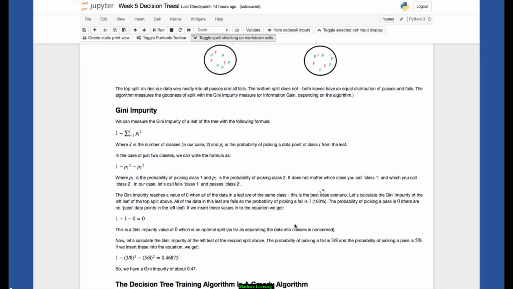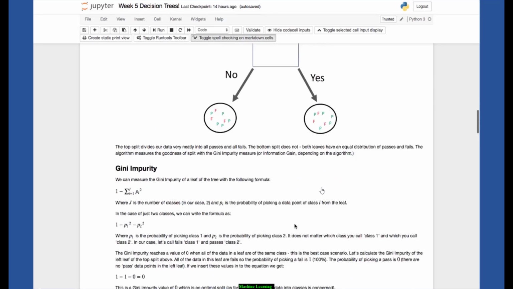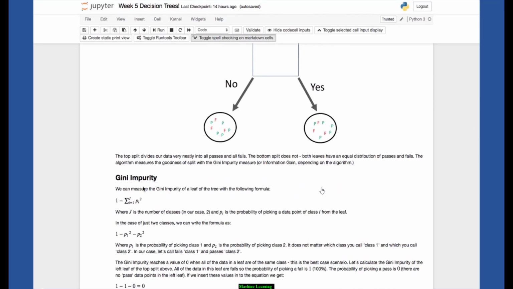All right, welcome back to the course here. So we left off when we were talking about the Gini impurity score. Now, the Gini impurity score is a score that helps the training algorithm determine the best split. What is the best yes or no question for the node? And a Gini impurity score is something that we're trying to minimize.